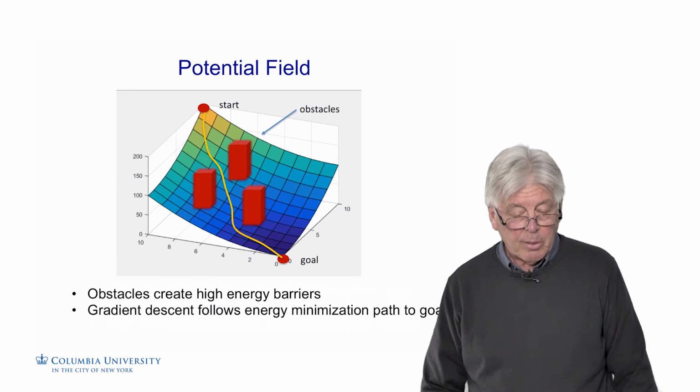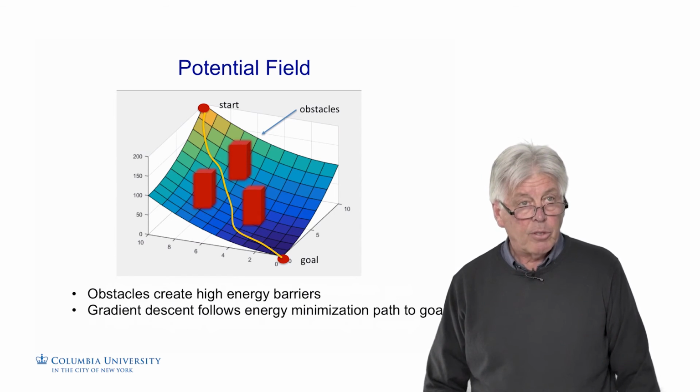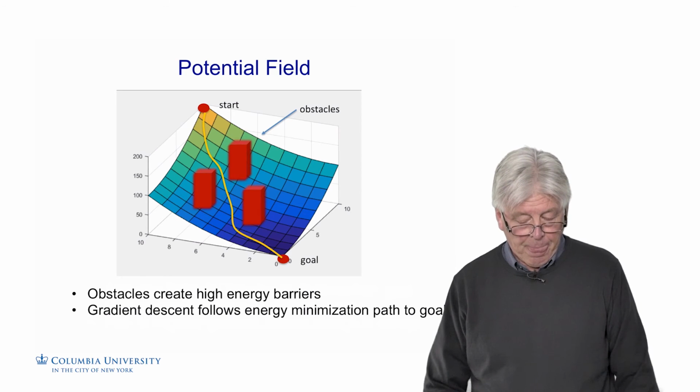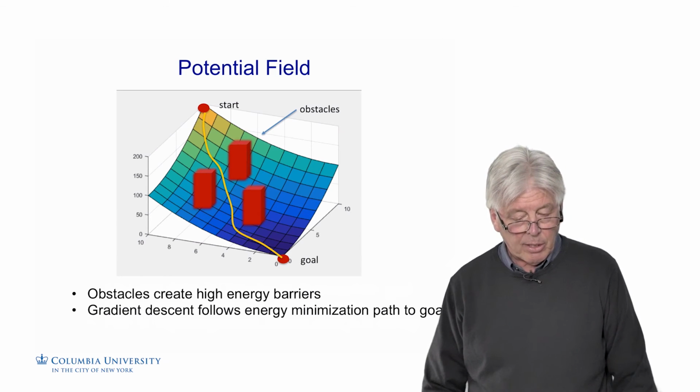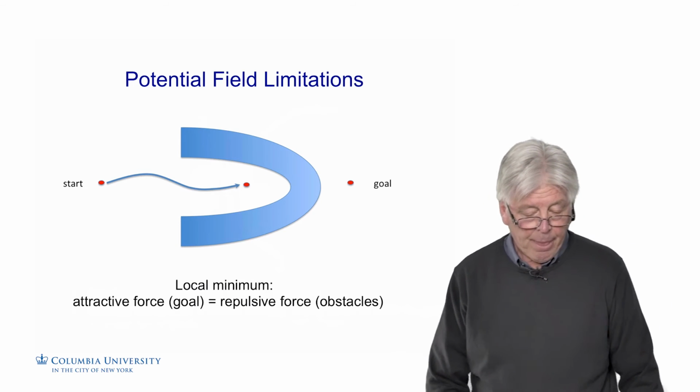And we use an algorithm called gradient descent for this, which just follows this gradient at each point and takes the lower value of the gradient every time to go to a lower state. And this is how we do minimization to get to the goal. Now there are limitations to this method.